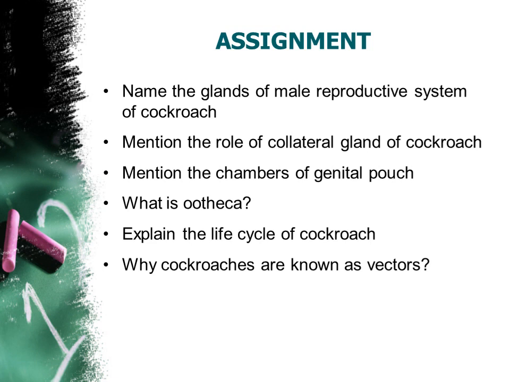Fine. Okay. And explain the life cycle of the cockroach. Of course, we can give the life cycle and the duration for the egg becoming a nymph and the nymph becoming an adult, right? And why are cockroaches known as vectors? Because they carry a lot of germs responsible for bacterial diseases. It carries bacteria, and mainly it causes asthma problems for sensitive people. So hence it is one of the vectors we could say.